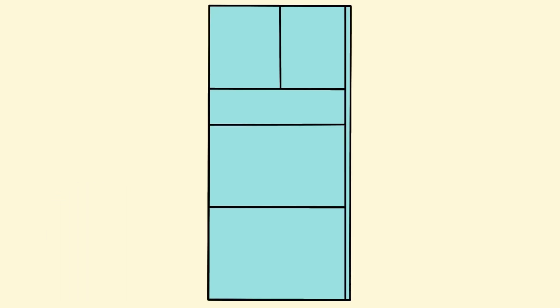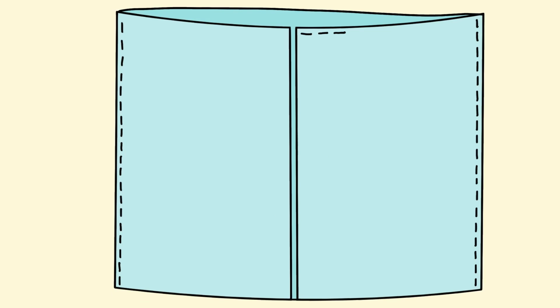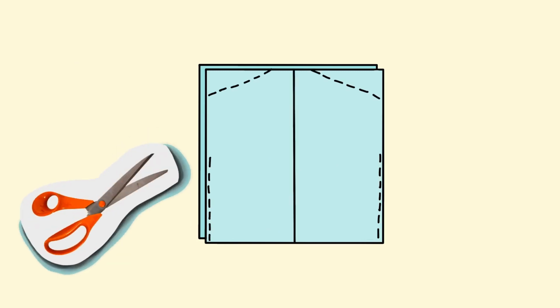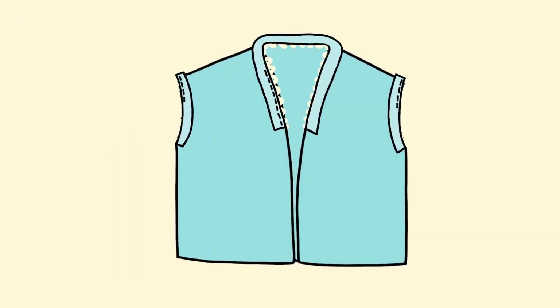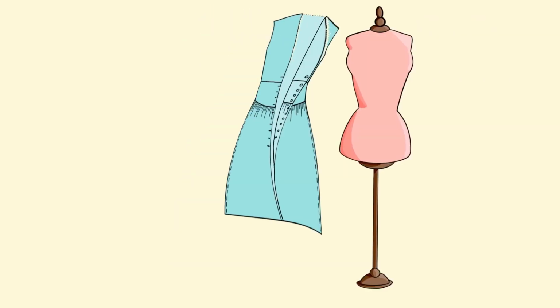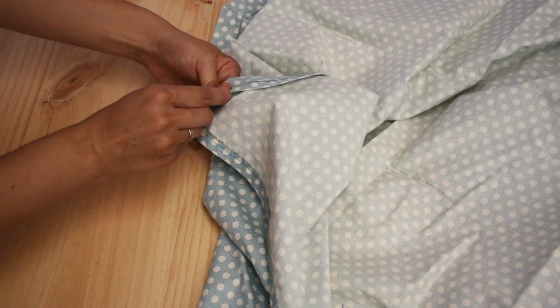We're going to measure and cut our piece of fabric. And we're going to start with the skirt, placing the two panels right sides together, sewing them, cutting the front and gathering the waist. Next, we're going to add some lining to the waistband and sew it to the skirt. And for the top, we're going to sew the two panels together, cut the front, add the ribbon, the facing, gather it, sew it to the skirt. And to finish it, we'll add the buttonholes and hem it. So to make the most of this fabric, I'm going to take off all the seams I made and iron it a bit, and then we'll start.